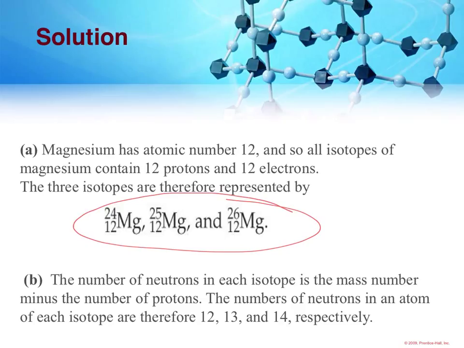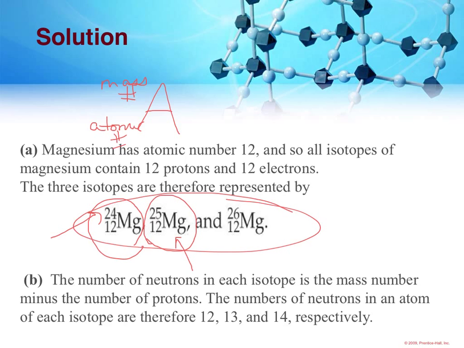The rule is, if you have an element, the mass number goes in the upper left, and the atomic number goes in the lower left. So hopefully you were able to do that with magnesium. So the 3 isotopes of magnesium, the first one had a mass number of 24. So this is the correct symbol for that isotope. Magnesium 25 has a symbol like the one in the middle here, and magnesium 26 on the far right.